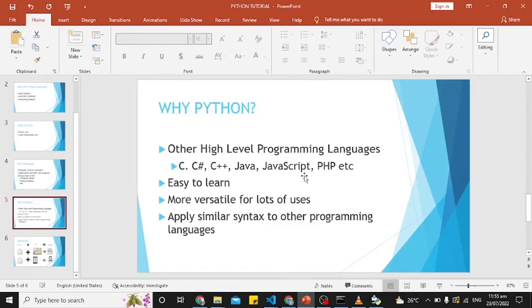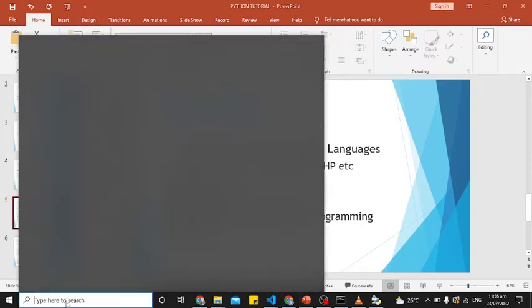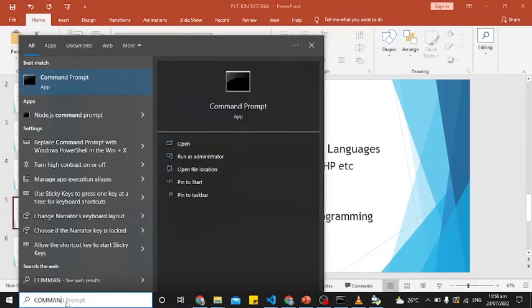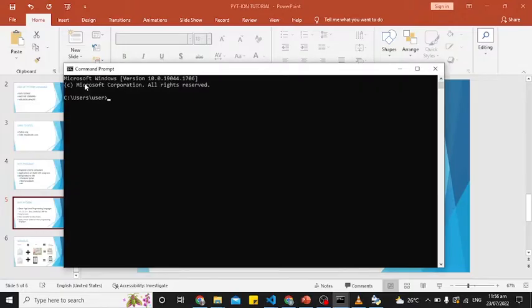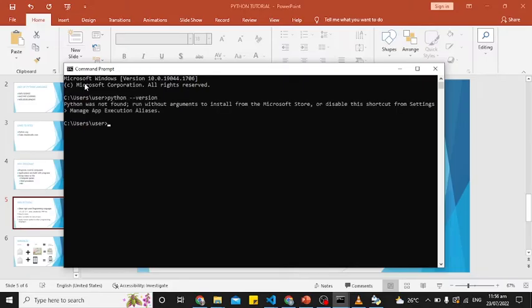So the first thing we need to do is to download or get Python. Let's confirm if our system has Python. I am using a Windows operating system. So what you have to do is go down to the Windows search bar and type command prompt. Command prompt comes up, click on it, and all you have to do is type python --version, and this will prove whether there's Python in the system or not. Python is not in my system.